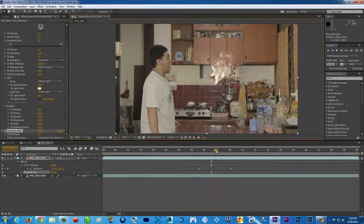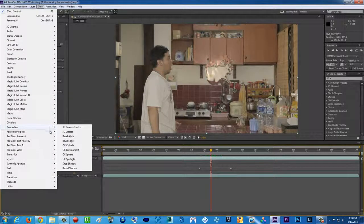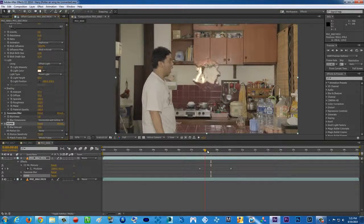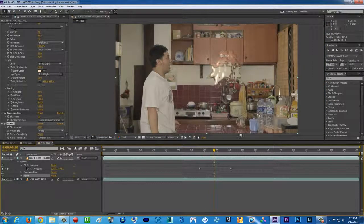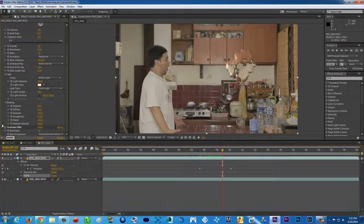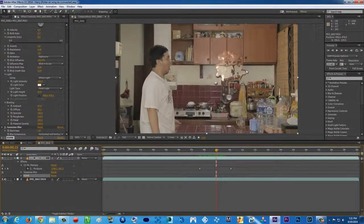And because it's moving, I like to add some motion blur. Now for this, it's a third-party plugin only for the motion blur. It's from RE:Vision plugins, called RSMB, which is Real Smart Motion Blur. There you go. It's just for me, to make it even more real. As you can see here, it gets some nice motion blur effect. But if you don't want it, well, you don't have it. Basically, it's all inside After Effects, except the motion blur. But if you don't need it, you're basically already done here. The water effects is all inside After Effects.